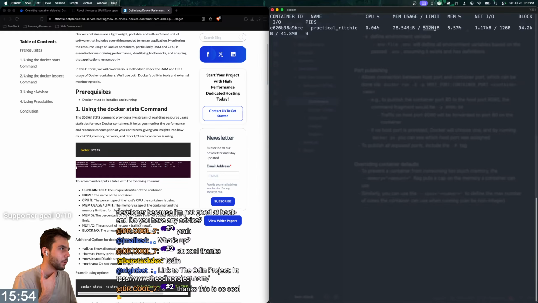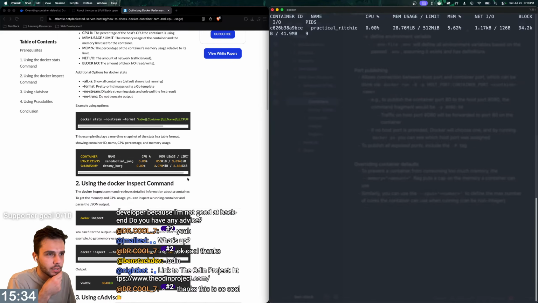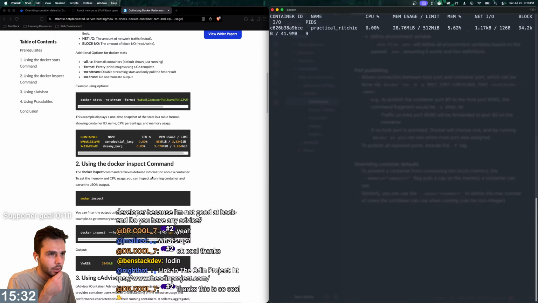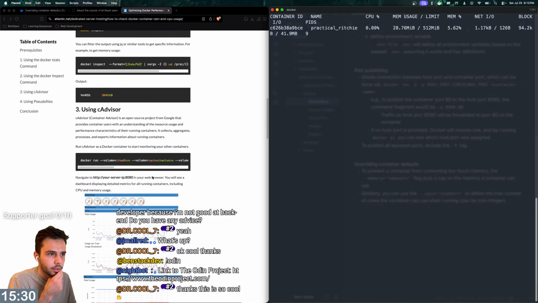There's our assigned memory, and then our CPU percentage. Is that a percentage of the half core that I assigned it, or total? Percentage of the host CPU. Oh, okay, I see. So this is the host. My host is like 0.01. That makes sense. Okay, so that checks out, because I don't know how many cores this thing is, but it caps out at a half core.